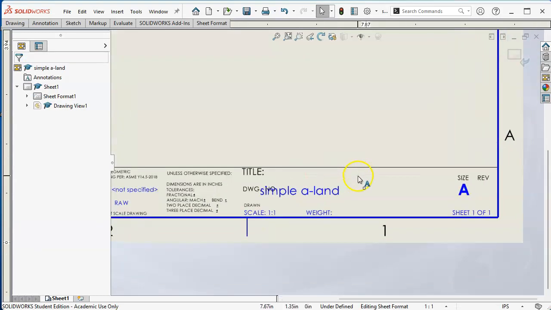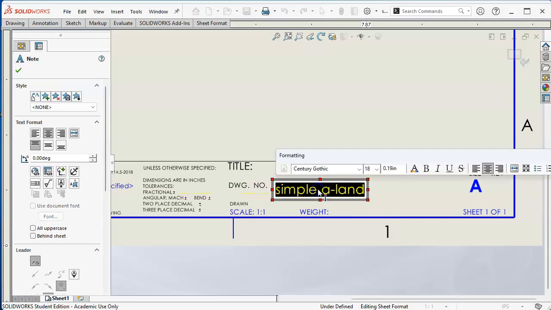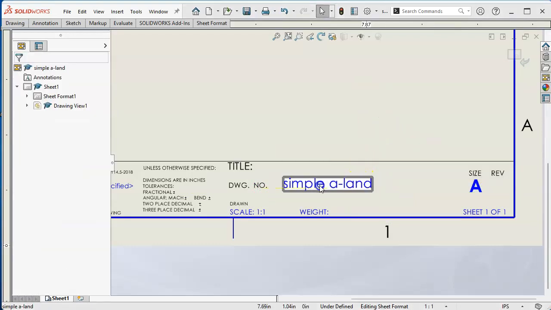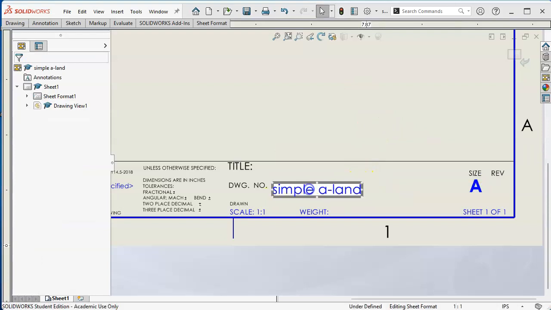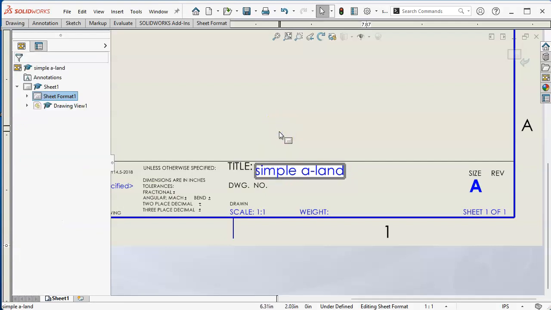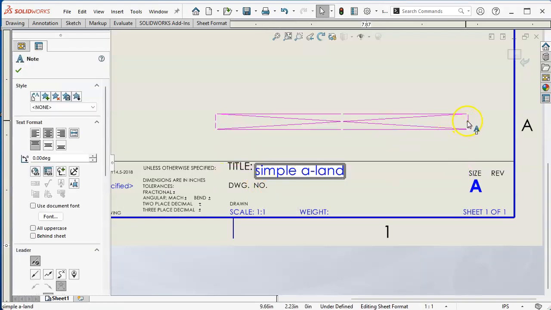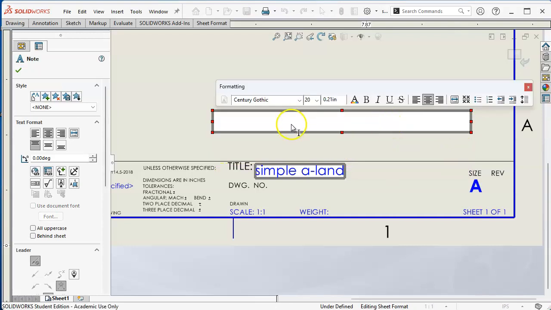So material not specified, that makes sense. So that did populate out correctly. I am going to go ahead and fix that. And what I can do is make sure that it's not centered, so when it gets a little bit longer, it behaves. Actually, this is the title of the drawing. And if we do a drawing number or a drawing name, I'm probably going to want to take that one. Yeah, no, it certainly looks like it kicked out my description.